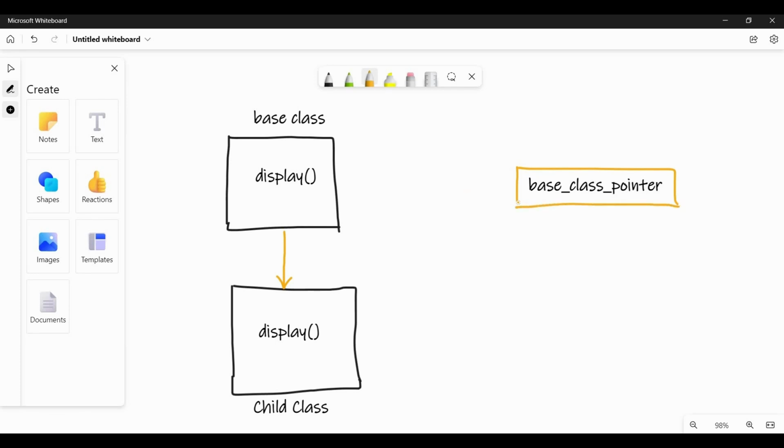right? If I have to write it in the code, it's like base class pointer, right? So this is the thing, and since this is the base class pointer of this type, now let's create an object, right?